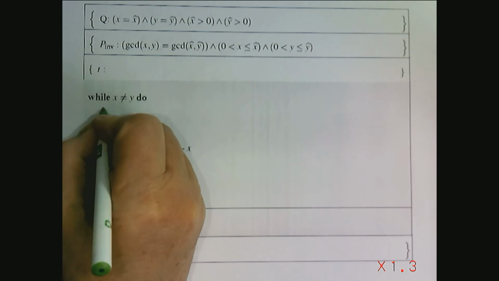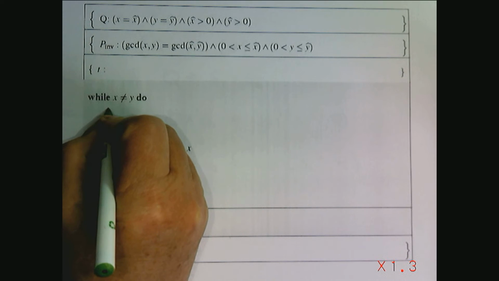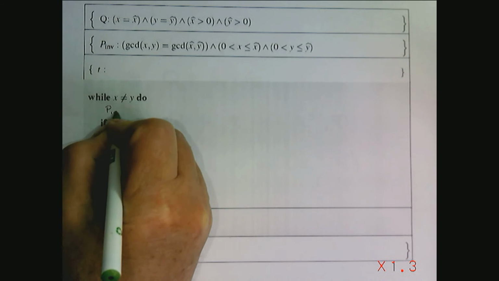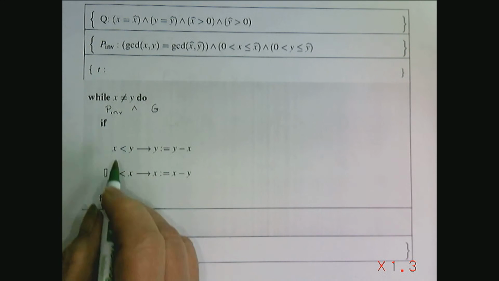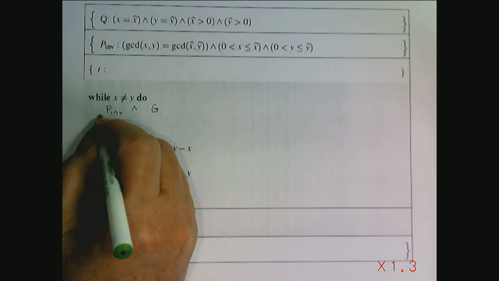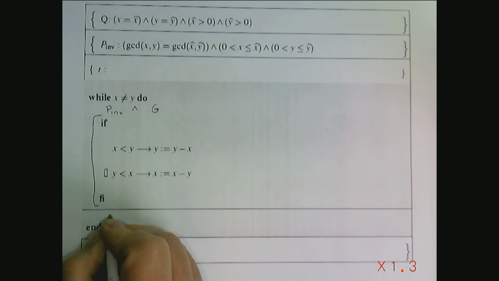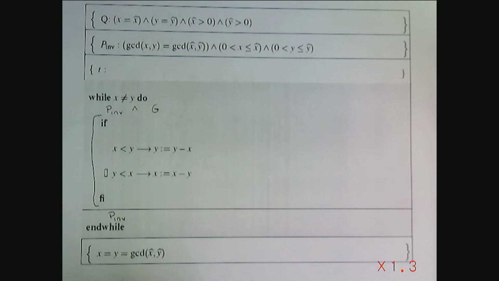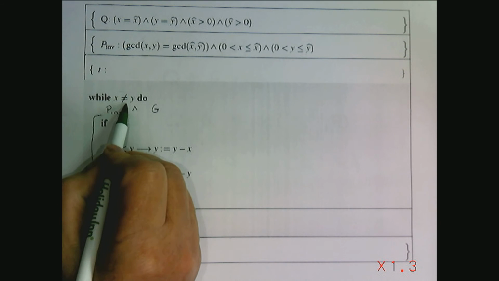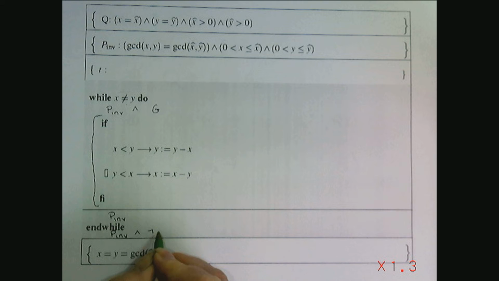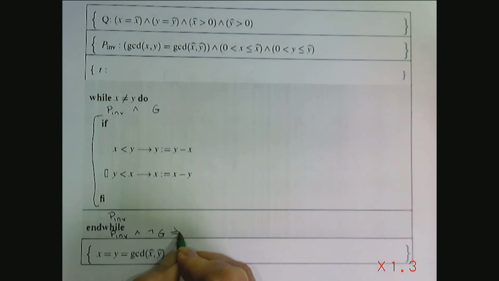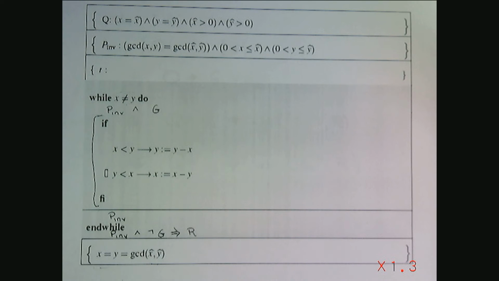If it's true and we do an iteration, which means at the top the invariant holds and the guard holds, after we perform the command, we will end up in a state satisfying the invariant again. And when we exit the loop, which means that the guard does not hold, but still the invariant holds, that's supposed to imply the postcondition of the entire program segment.